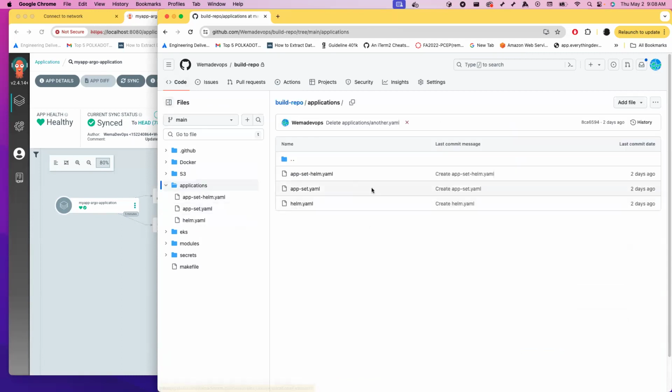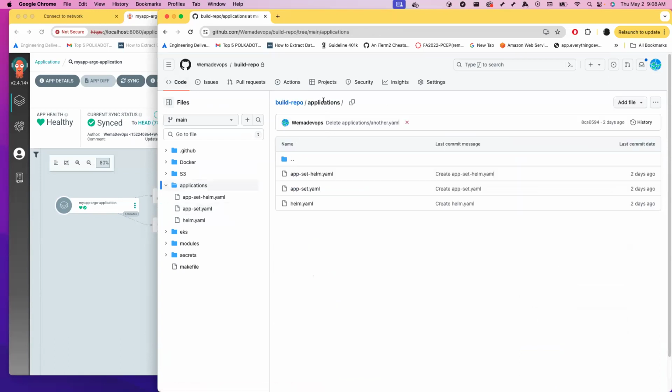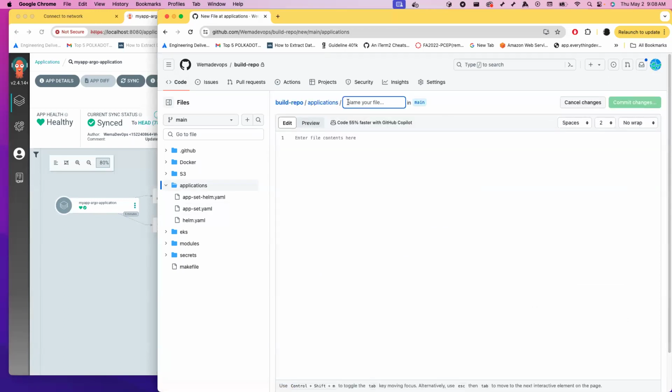Okay, they'll all live here. So I'll come here. Then let's say I want to create another application like this. For now, I'll just copy this, duplicate it. I'll go back to my applications. Then I'll add a file, create a file, and I'll call this file my other app. As long as it's a YAML file, because everything was wildcard, then .yaml.